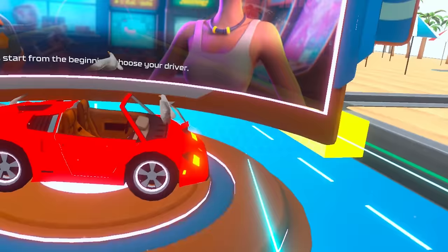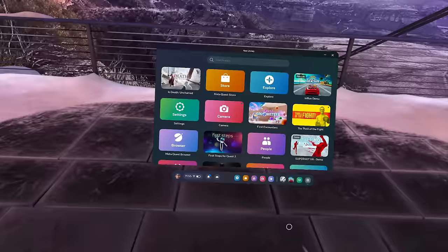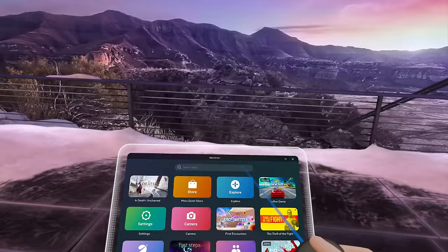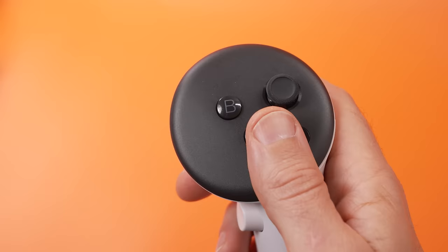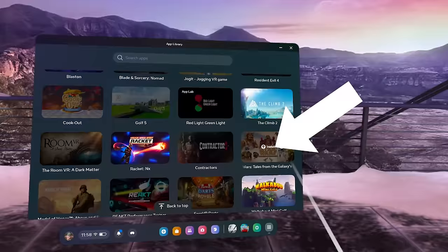To bring up the main menu screen, press the Meta button on the right controller. You can do this anytime during a game to quit and come back to the main menu. To select any icon on the menu, simply point to it with the controller and press the front or grip trigger to select. If you move near the edge of the menu, a white ghost surround appears — click and hold it with the trigger to move the menu around, and bring it closer or further away by moving your hand in and out. To scroll through your games, press and hold the trigger and move the controller up or down, or use the joystick. If you've previously purchased games on Quest 2, you'll be prompted to install some of them. To choose from your complete range, select the multi-square icon and click install on whichever game you want to download.